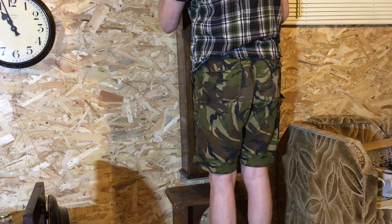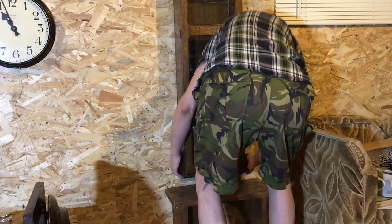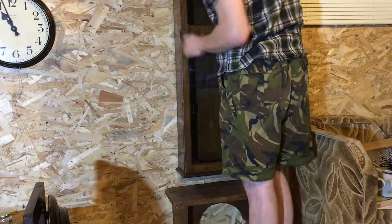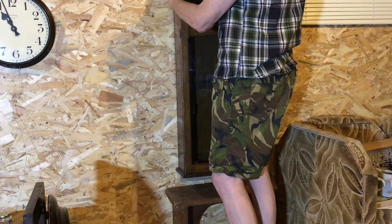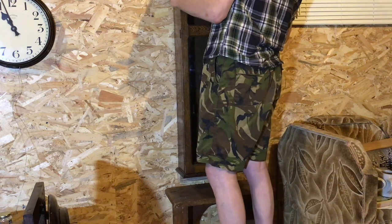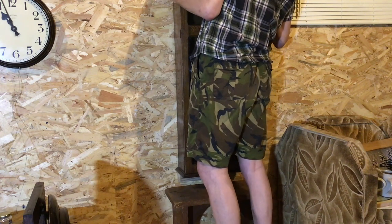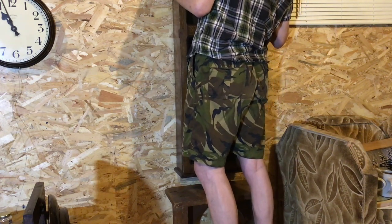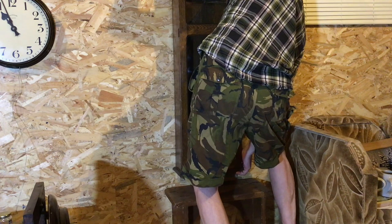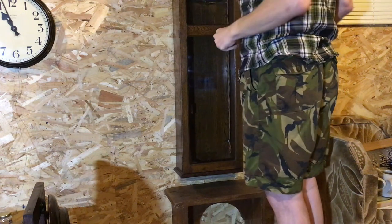There we go. Right, so that's going to sit on there, and lift it up and drop it on the bed. It's in the middle. Now, just for your own peace of mind, lift the clock up very slightly and make sure it doesn't come away from the top of the wall there. So just a little bit. There we go, that's still stuck in there. Let's do that again. That's a little bit. Yeah, that's fine. So it's not going to come off the screws holding it against the wall.